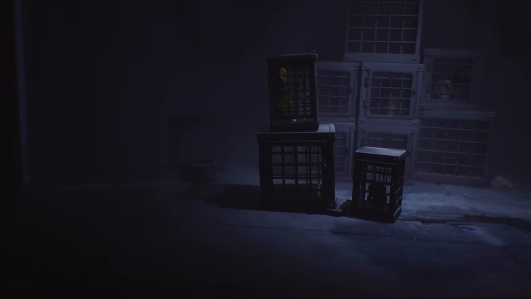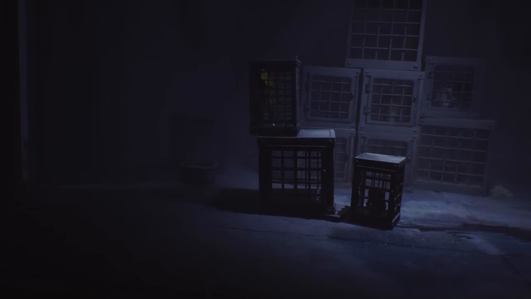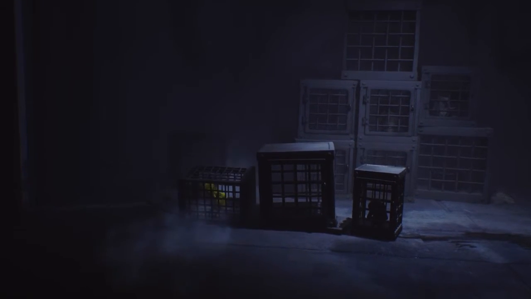Let's try and get out of this. If you try and just tap left, it won't be enough. You have to kind of slam your body about here to get the cage to go off. It's kind of aggressive, but it is what it is.